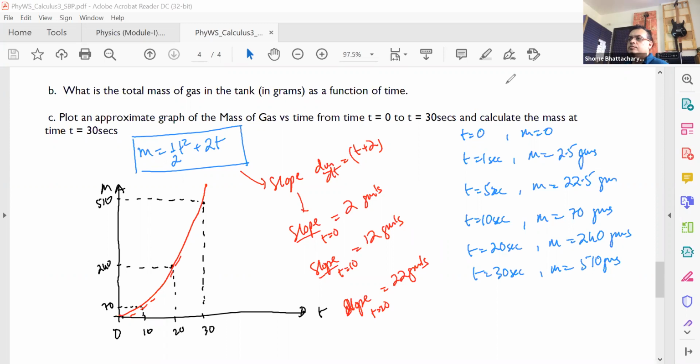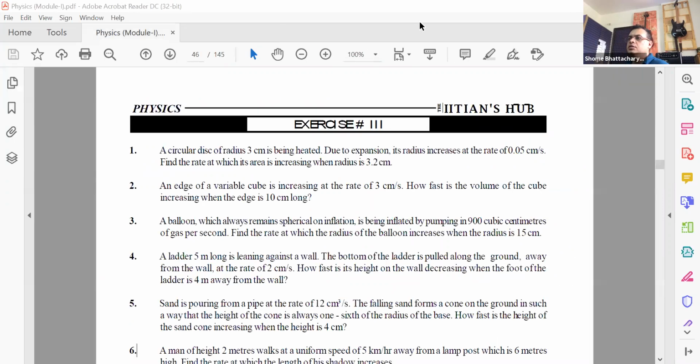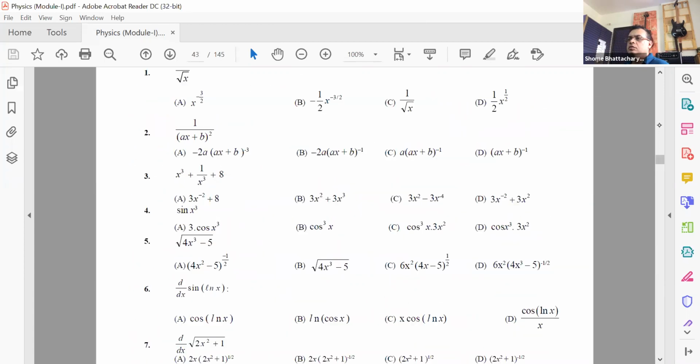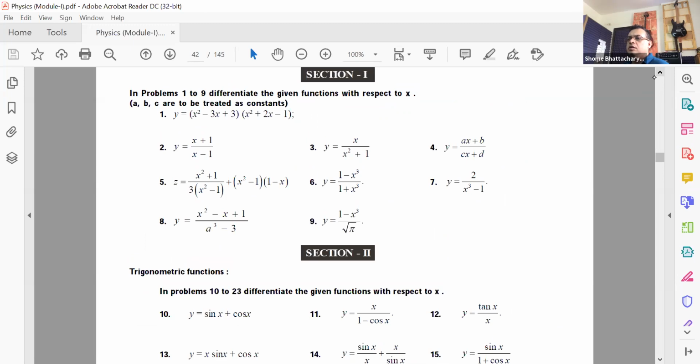Sir, I have a doubt in question number 8 and 26. Question number 8 and 26. Okay. Sir, I have a doubt in 8, and the 9th one also. The 9th one also. Okay. So these questions are just there to trick you actually. There's nothing difficult in the question. Tell me what is the quantity A over here? What kind of quantity is it? Is it a constant or is it a variable? Constant. Yeah, so just treat it like a constant.